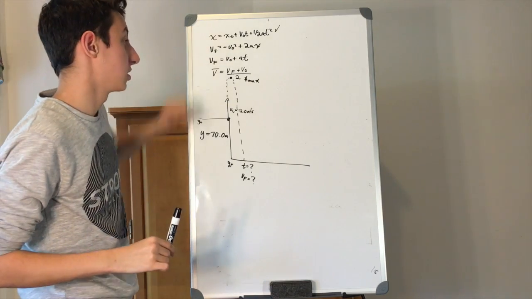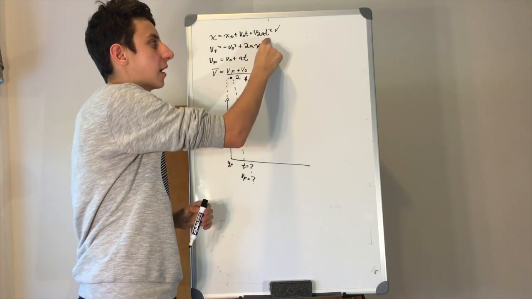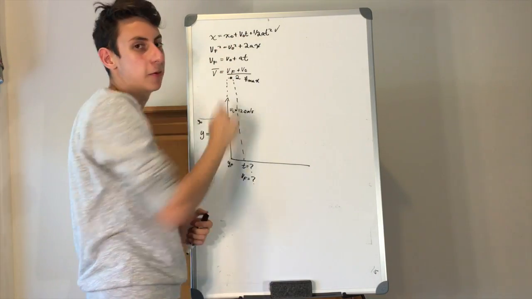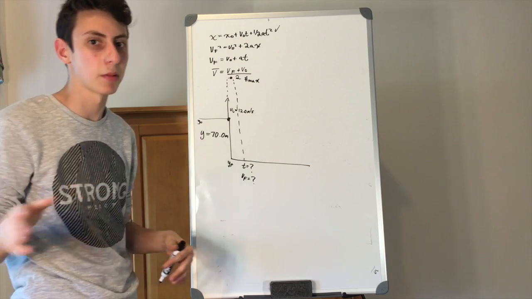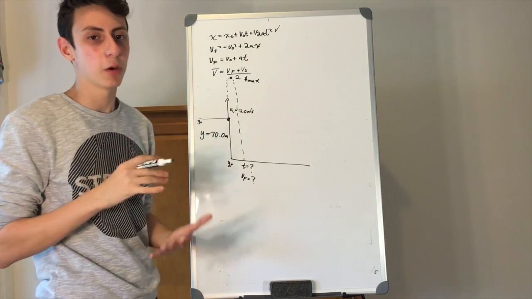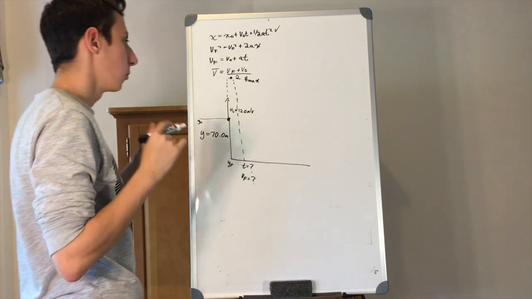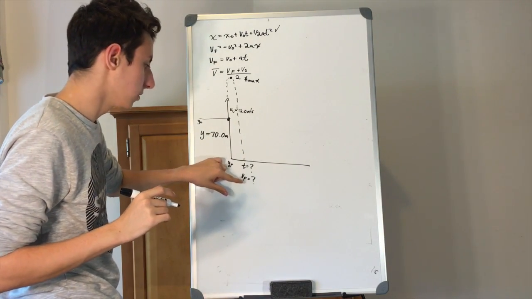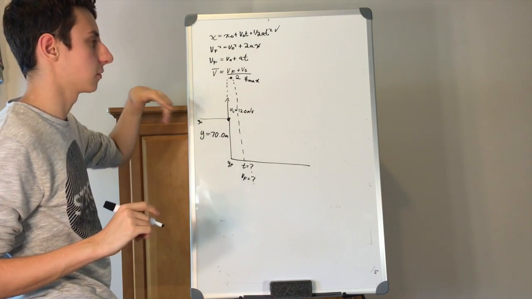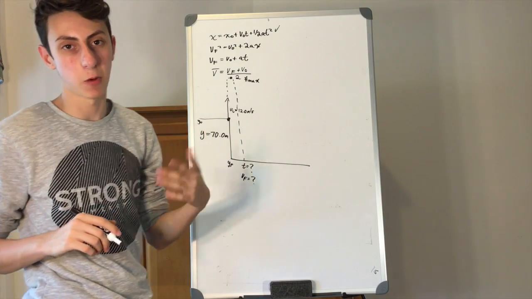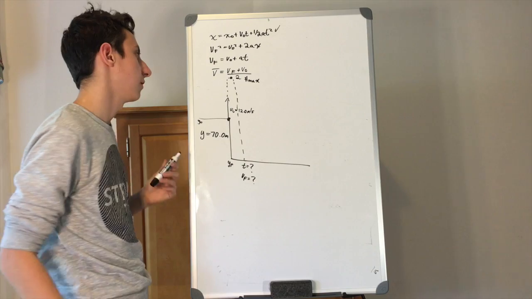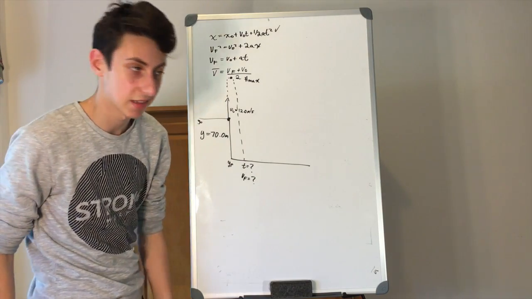But with this equation, we would have to use the quadratic formula, since we have a t squared and a t here. We'd have to use negative b plus or minus and so on. We don't want to use that because that is time consuming and we want to safeguard our time. So what we can do instead is find the final velocity by using this equation here. Final velocity squared equals initial velocity squared plus 2ay, 2gy, and then plug that into this equation here. V final equals v initial plus acceleration times time.